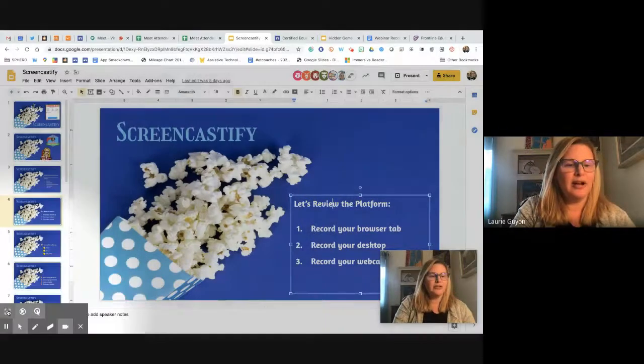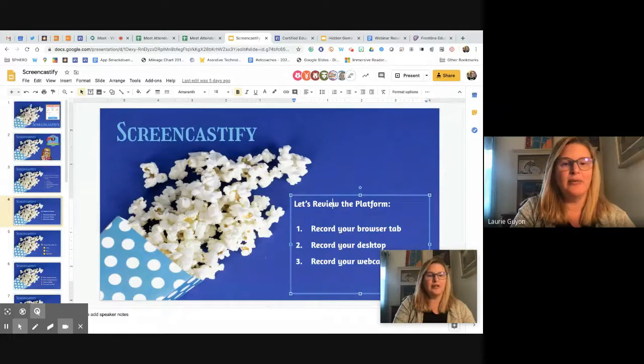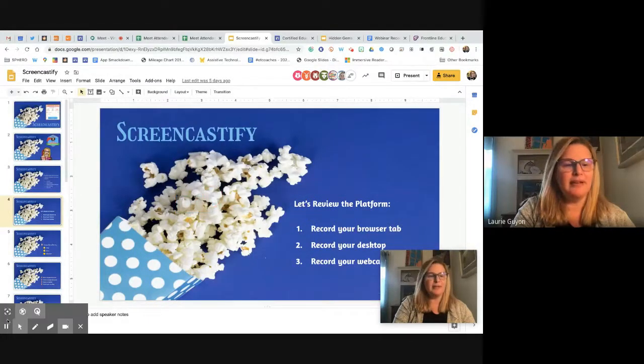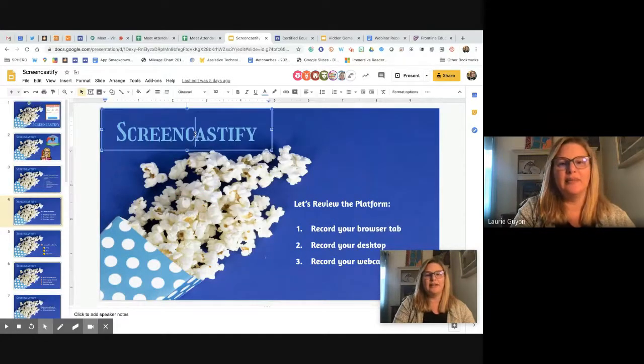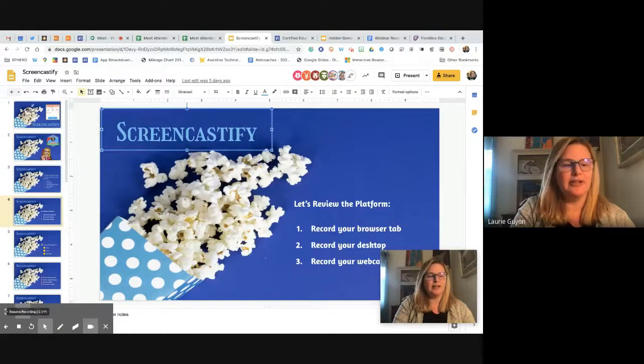I can shut that off, and I can say, you know what, I don't want the cursor to be seen at all. So as I'm going through, not much is happening there. You just see my normal one. And then I can highlight my clicks. So if I click on something, it's going to highlight it, which I just shut off.